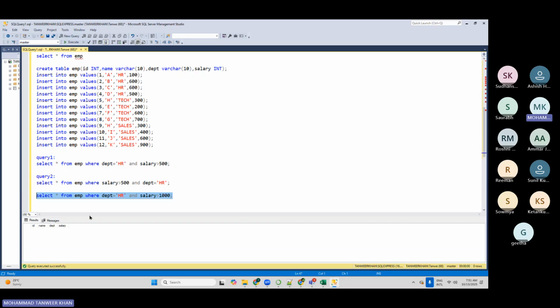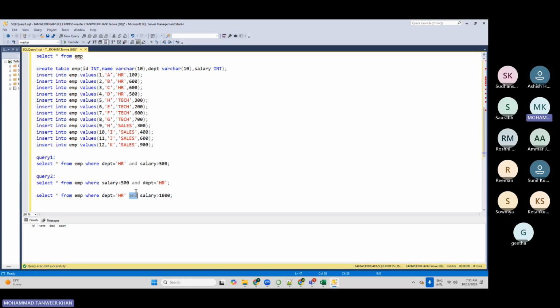Now you cannot say that we have records which have department HR, so why is it not displaying at least those records? See, this is the AND operator and it is very strict. If you are using AND, the engine understands that you have to satisfy both the conditions, then it will give you the output.